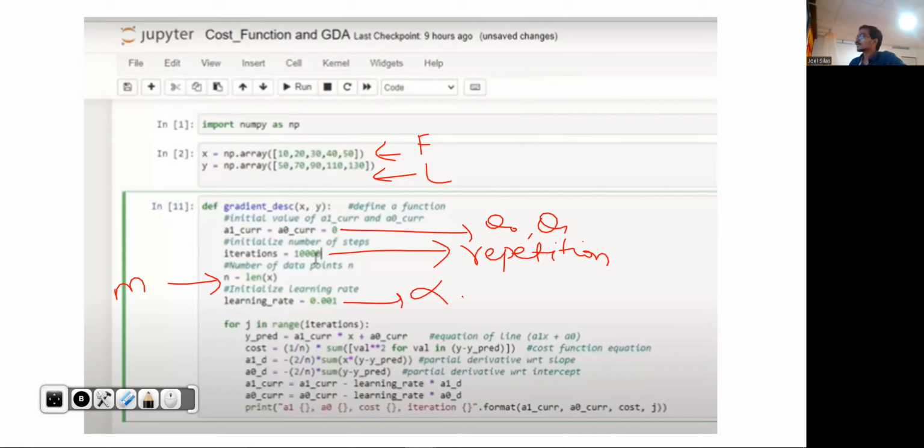Learning rate alpha. Then for so many iterations, we need to first compute the hypothesis h of x, that is y pred. Then our cost function is what? We know that our cost function is this one. We need 1 upon 2m.